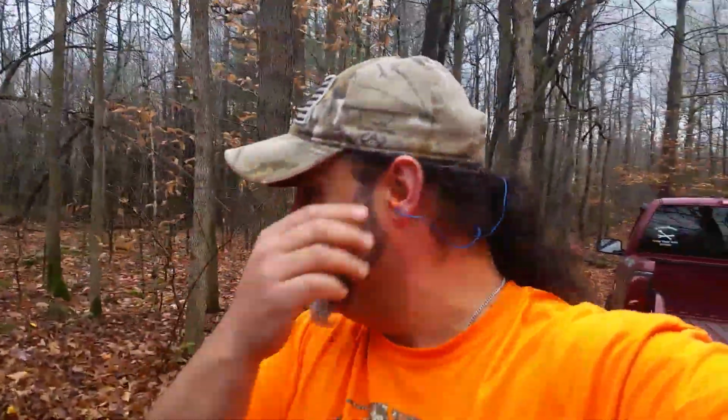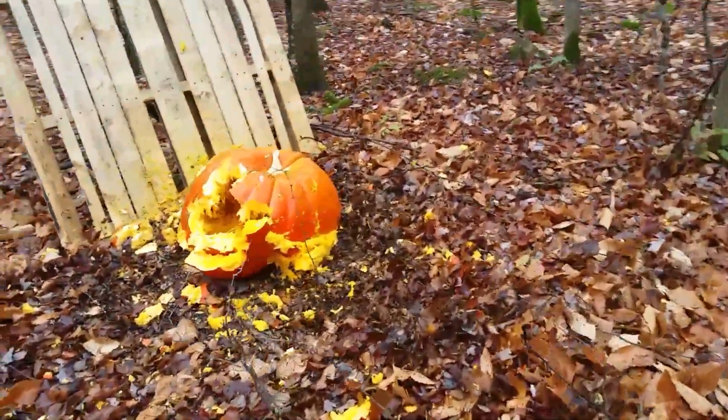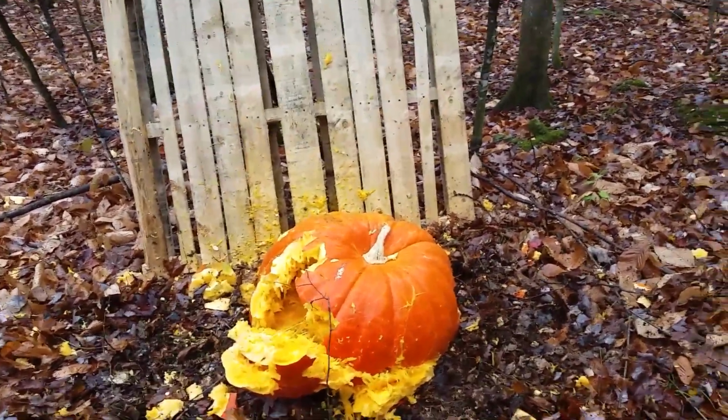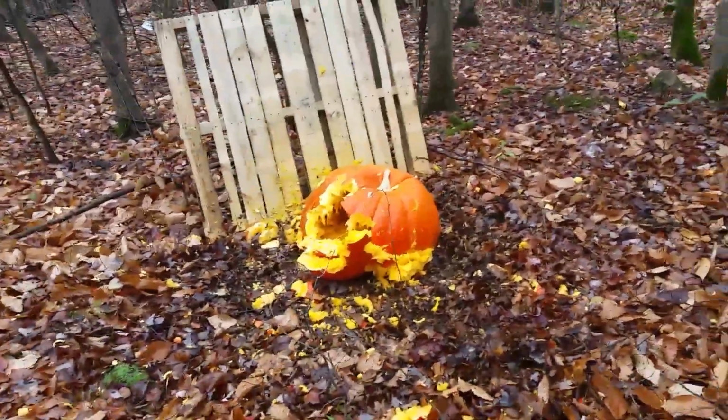Oh, it's too funny. The force actually knocked it down. I thought that was great. That's good. There you go. I'm going to continue at it, but these big large pumpkins, we got them from a farmer. They've got some great seeds in them, which will be used for great pumpkin growing for next year. I'm going to try to harvest what I can when I'm done, but it's fantastic.